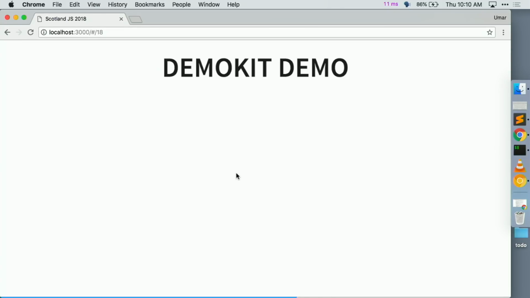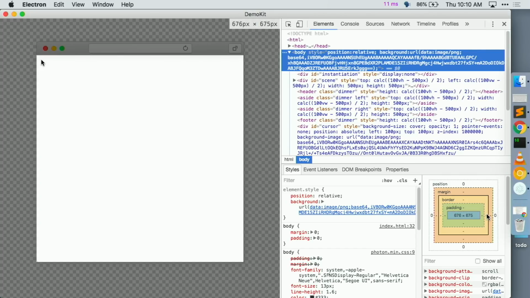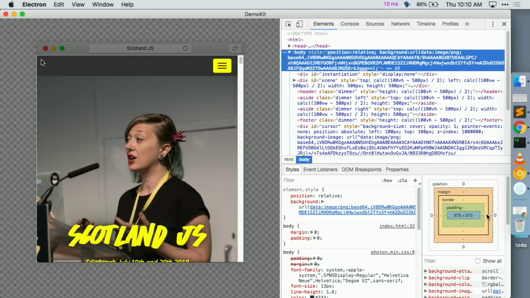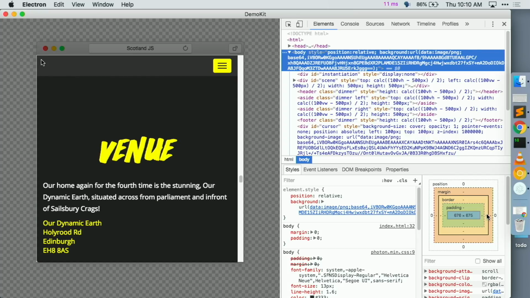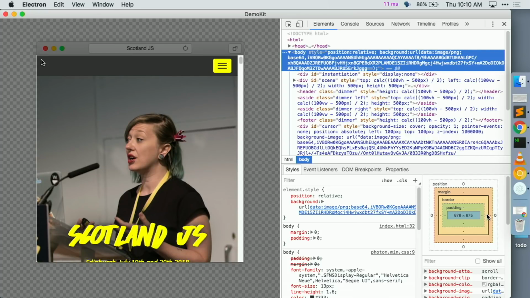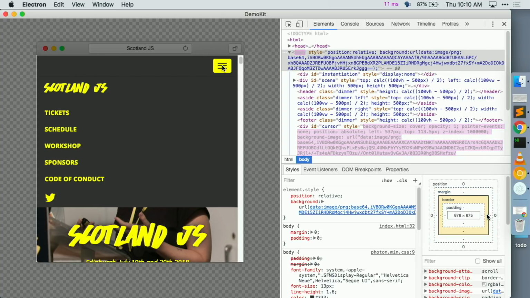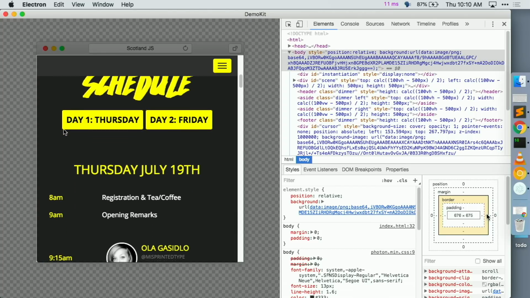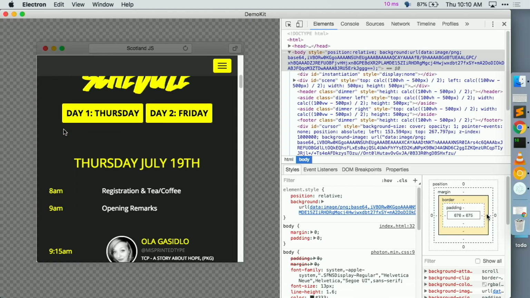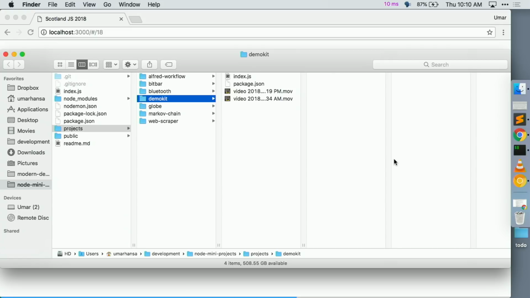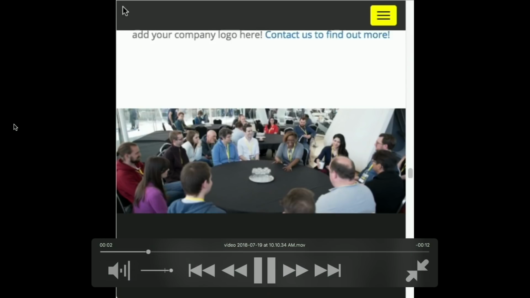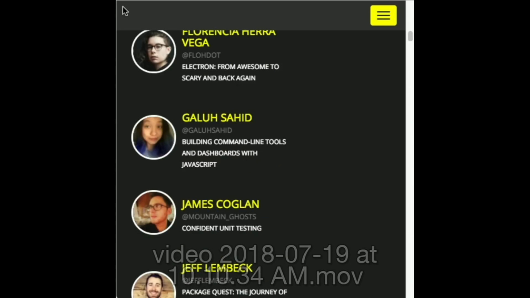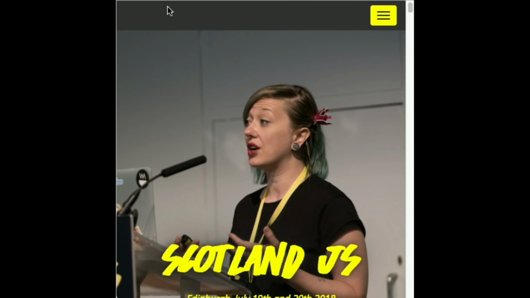The actual result of this looks a little like this. It pops open this Electron window with the web page nicely centered. It executes your instruction. So far this might seem very similar to Puppeteer, but I would say that DemoKit is a bit more suited for screen recordings and screencasting. It makes things look a bit prettier with the animated mouse movements. And right at the end of that, we get this nice little MOV file, which contains exactly the recording that you just made, following the instructions that you provided.